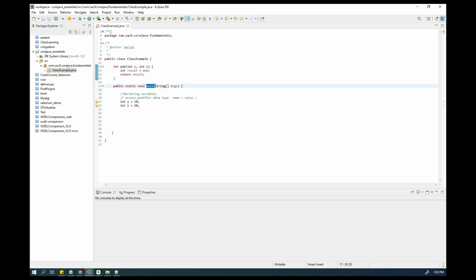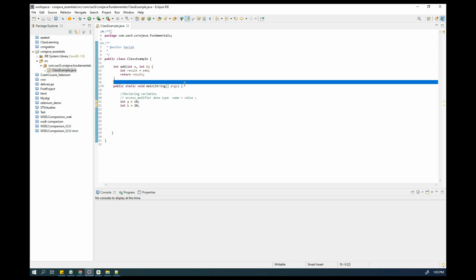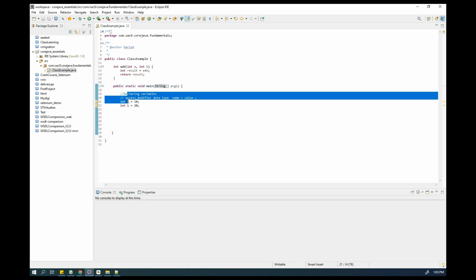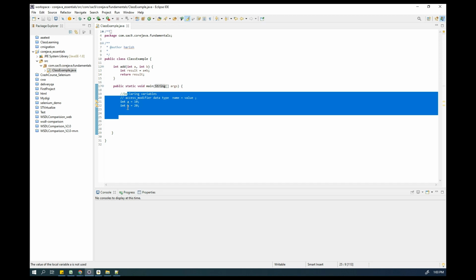Here, one method is called main. You know why the main method is used in Java? Because whenever you execute any program in Java, the Java execution pointer will look for the main method. So here is the main method. It will start executing from this first. Then if you are referring from here to here, then it will start executing.